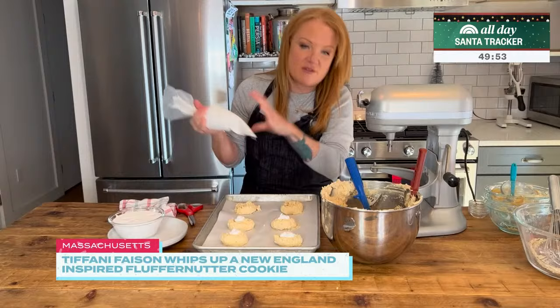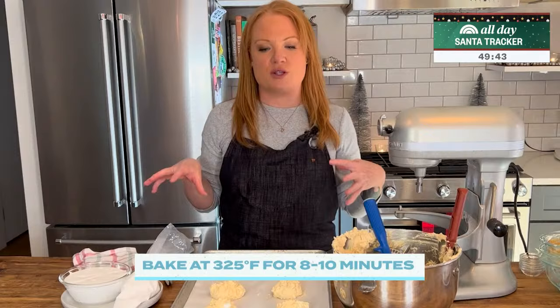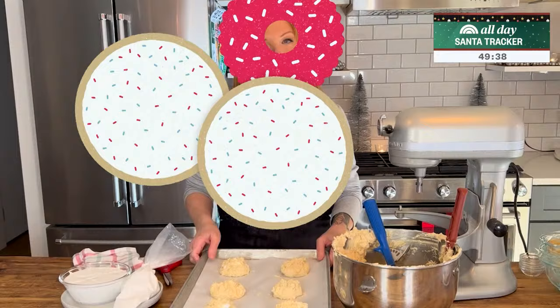So these guys are going in the oven 8 to 10 minutes, 325 degrees. You can rotate the pan halfway through, make sure that they're cooked GBD, golden brown delicious, really consistently all the way through. It smells incredible in here. It smells like peanut buttery, nutty, buttery goodness.